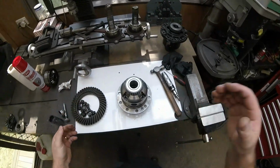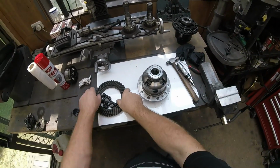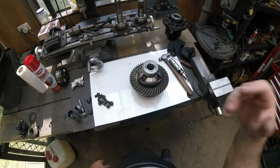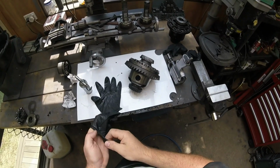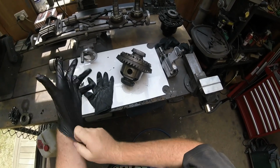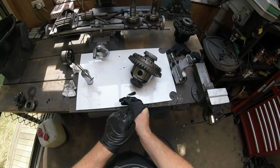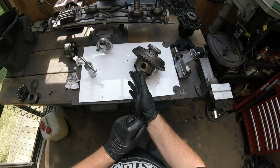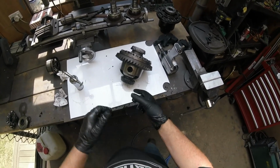Never mind. Okay, so I'm going to get this back together. Put the crown gear on there. I can do that right now. Ta-da! It's done. That'll be mint. Don't worry about the bolts. Right, so as I said before, we've put all the guts into the original center so that we don't upset our gear preloading and all that sort of carry on, bearing loading, etc. It's all been pre-lubed with the molybdenum grease.